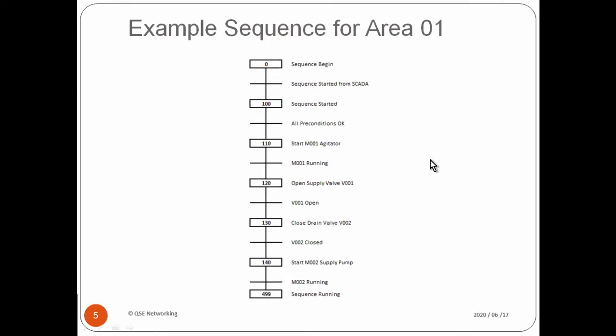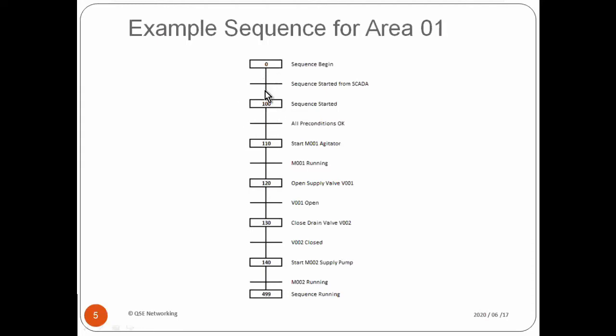So this is what I'll do. On the graphic, we'll put a button to say sequence start. The PLC program would then, this is another tip, don't go and make your step numbers 0, 1, 2, 3, 4, 5, etc. Because one day you're going to want to put a step in between here, and now you're going to have to reorder all of those steps. So just start at 10, say, or start at 100 like I have there.